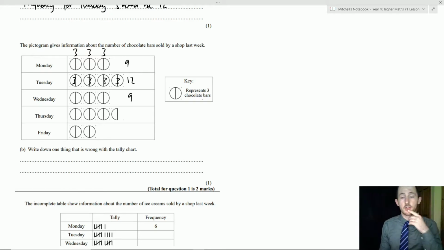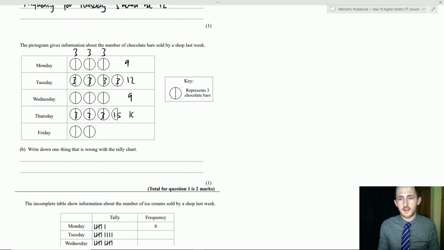You can't say half a chocolate bar. Yeah, good point. So this is where it's a bit more interesting. So the next point is it says 3, 3, 3, and as you rightly said, this would represent half of 3, which is 1.5. And so you're wondering, how do they sell half a chocolate bar?